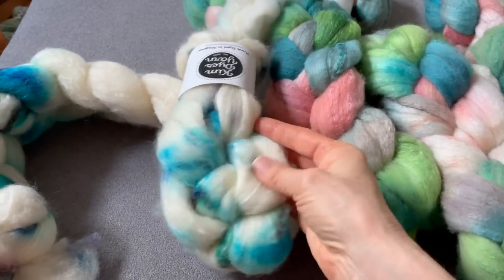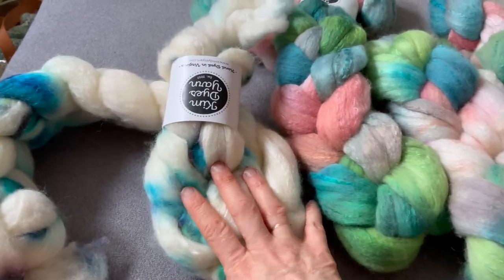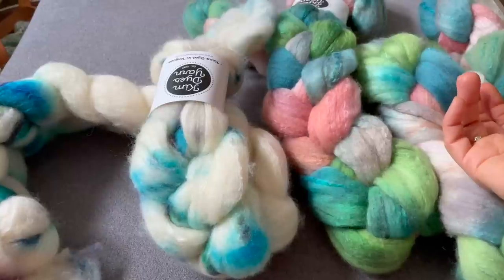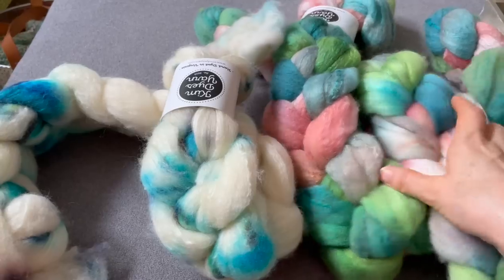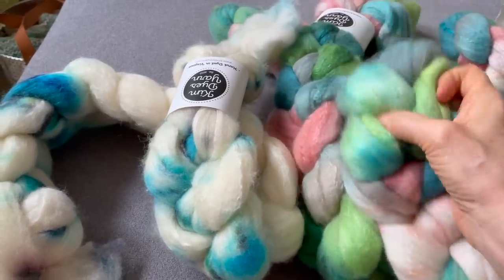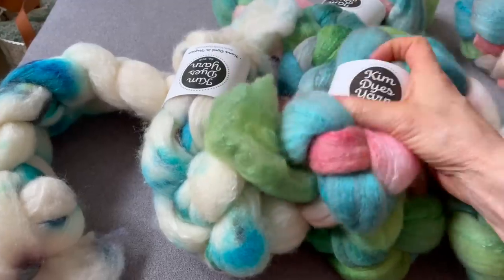It should, because with all the high silk content, it should come out to fingering weight without any trouble at all. My default seems to be sport, like kind of a heavy sport or light, somewhere in that light to heavy sport. Sometimes I get fingering if I have very fine prep, and this is what I would consider very fine prep. So that's where I'm at.